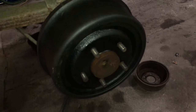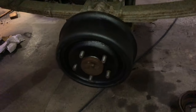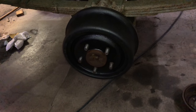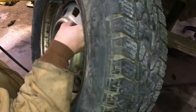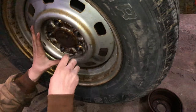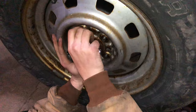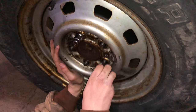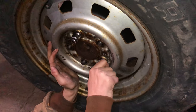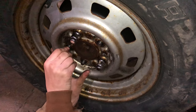So you'll slide the drum back over the brakes, and then next we'll grab the wheel and install it back on and retorque the lugs. And you want to make sure that you hand start all of your lugs. We actually got new ones for this. Make sure you torque it back. Since it's steel, I'd go to 100 foot pounds. If it was an aluminum wheel, you'd go to 80.